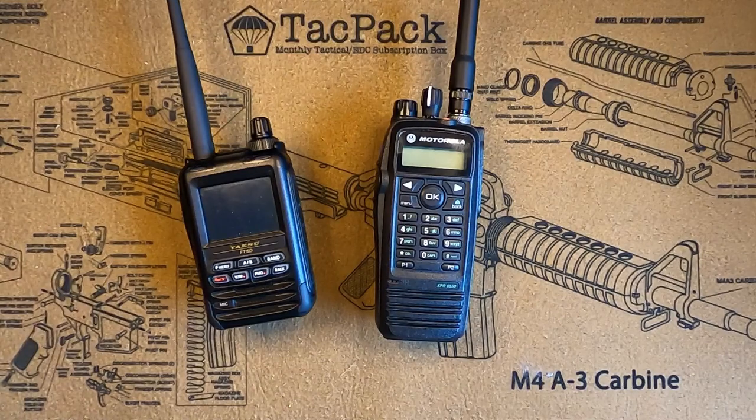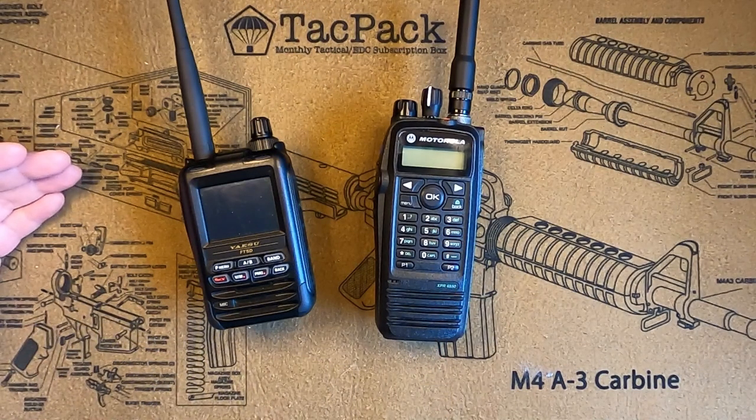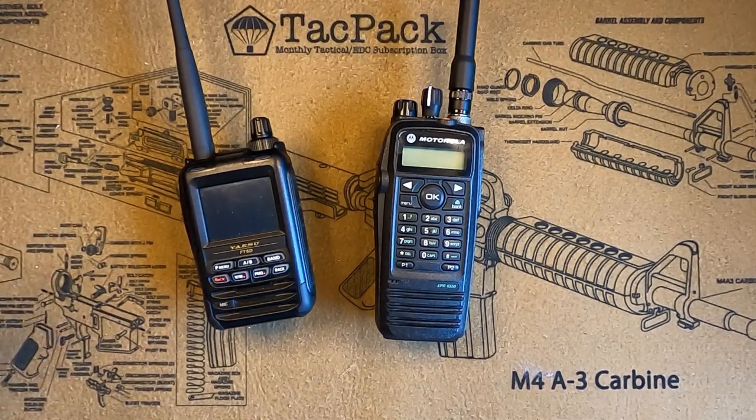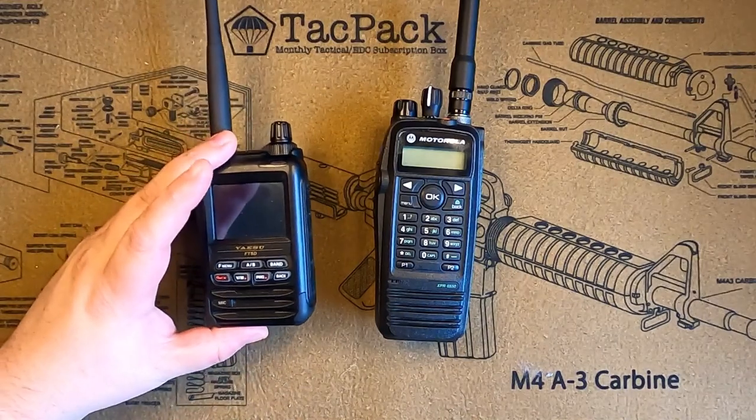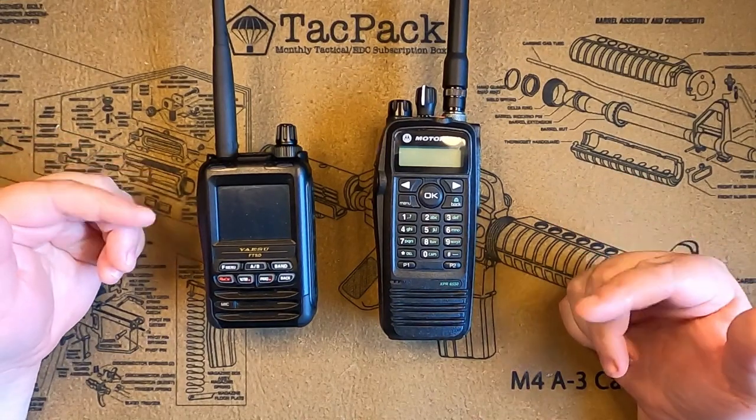Let's take a scenario. You're in Florida or somewhere else, hurricanes come in, it knocks down your grid — power is down, cell phones aren't going to work. Analog phones may or may not work, but they're not reliable and you can't move with them. You've had this storm come in, knocked everything out, and you need to get a hold of somebody with a medical problem. For that situation, any type of radio is going to be useful — both the FT5 and the Motorola can tune to analog channels.